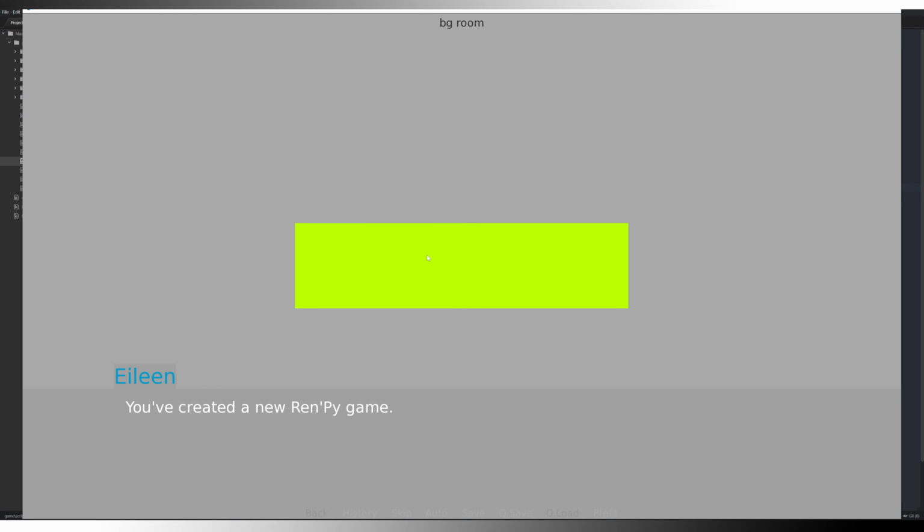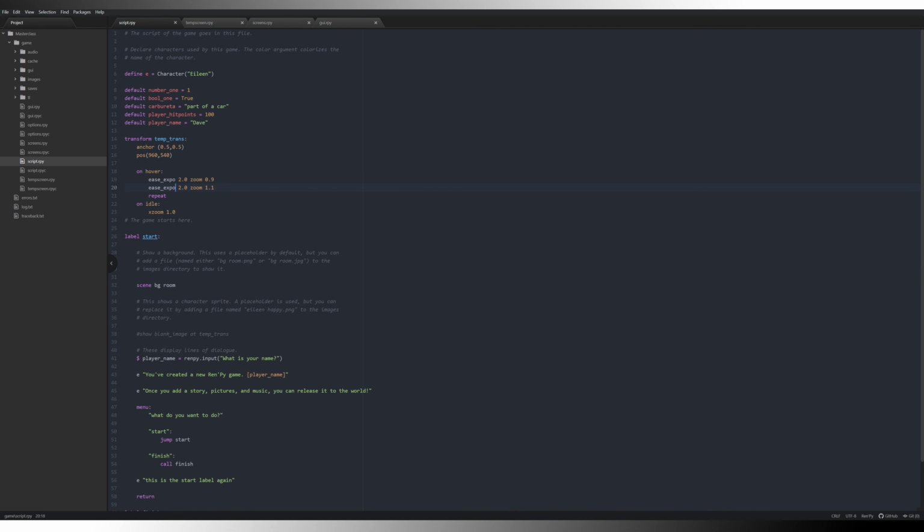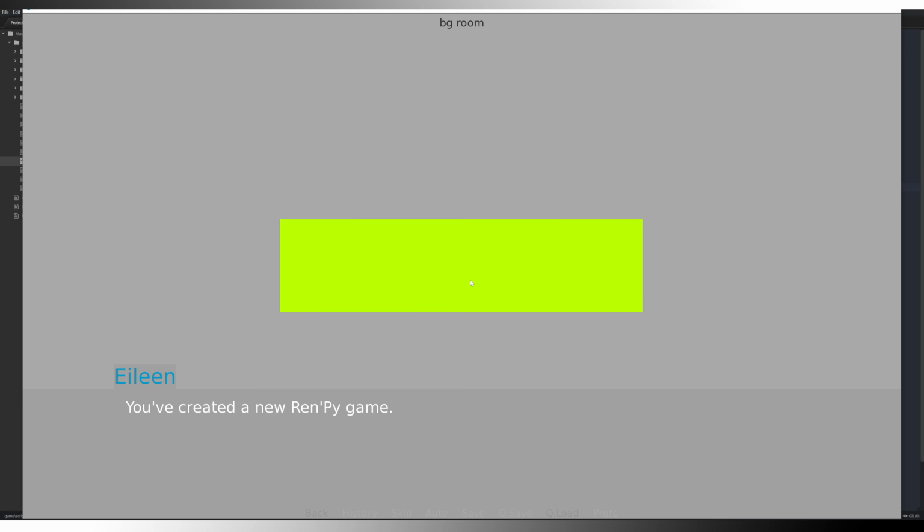So if I'm looking at the easings website, you can find something that perhaps looks a little bit more wacky. Ease in out quad, for example, is another one, so ease quad would be the equivalent of that. It's a slightly less steep curve. So we just go quad there, save that, and give Ren'Py a chance to refresh. As you can see now, that's a slightly less extreme and probably a little bit more aesthetically pleasing pulse animation. So what's the point in this?